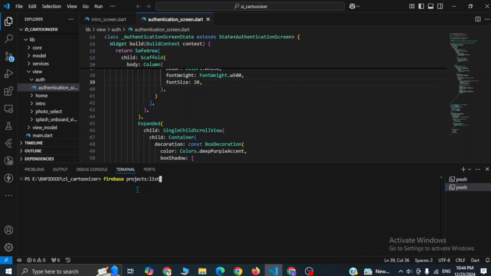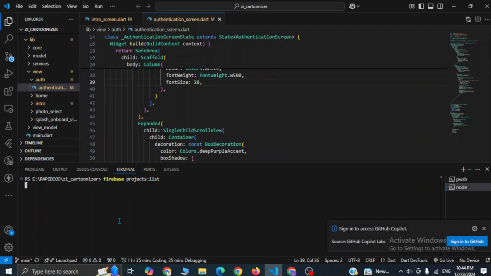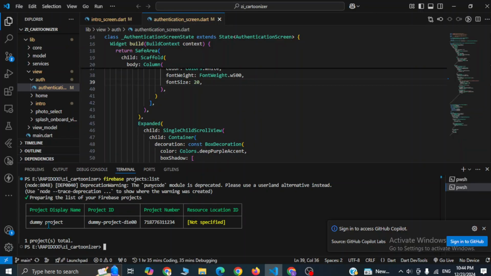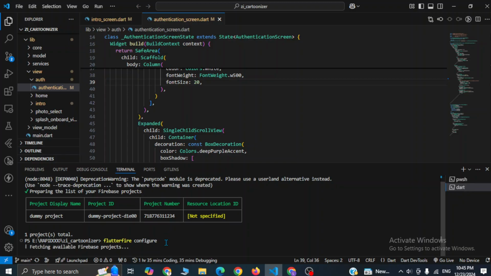So let me paste this command here, and now I must be able to see all the Firebase projects here. Here you can see the dummy project that we have recently created. Let's try to run the FlutterFire command again. Now it is working. So if it doesn't work the first time, you can reopen the project again and it will work.